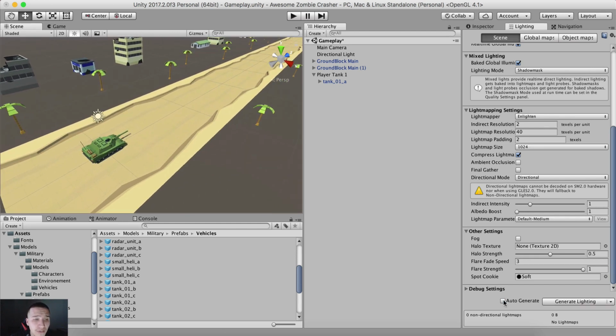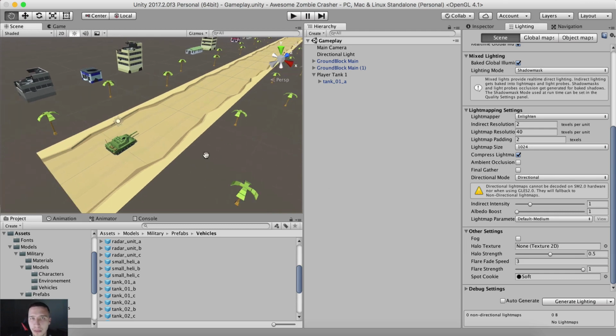So if I turn them off, it can happen that we don't see lights in our game as we did a moment ago, but for a reason, because when you turn this Auto Generate off, that means that Unity will not try to rebake the lights, and it will save performance for our computer, which is, well, great if you want to work a little bit with your computer.